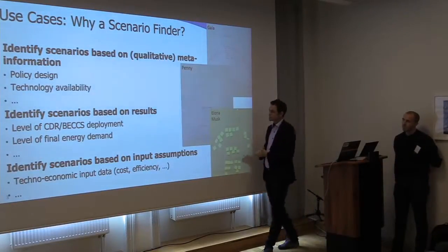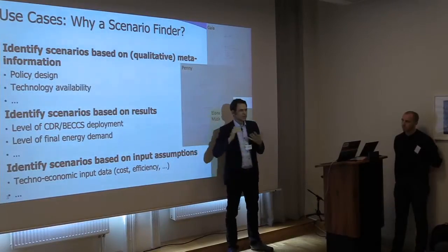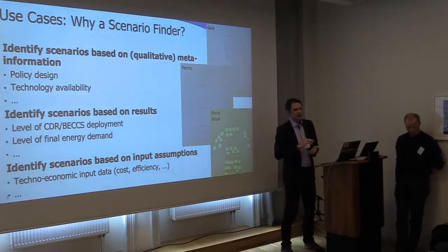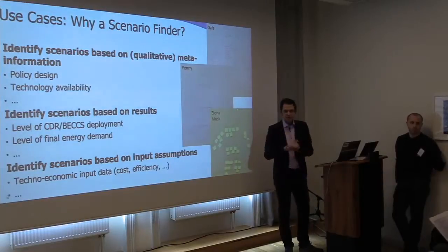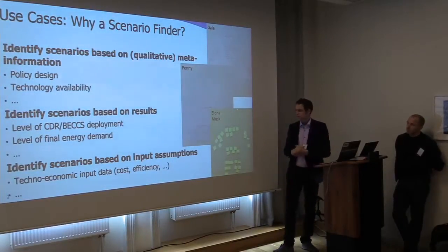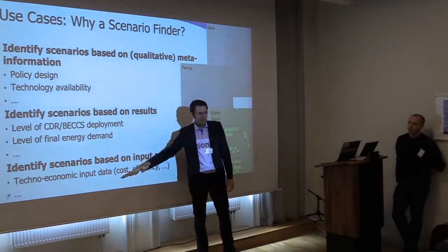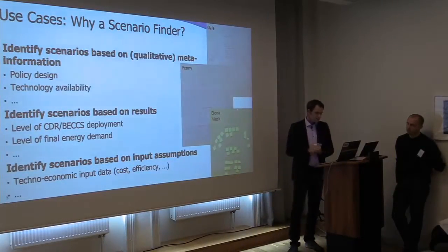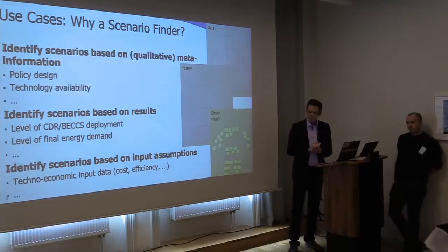The second use case is really trying to do filtering on the results. For example, you're looking for scenarios that have less nuclear energy deployment than we have today, or that have limited carbon dioxide removal, or that have a certain final energy demand below a certain threshold. And then the third use case is doing essentially the same type of filtering based on input assumptions.